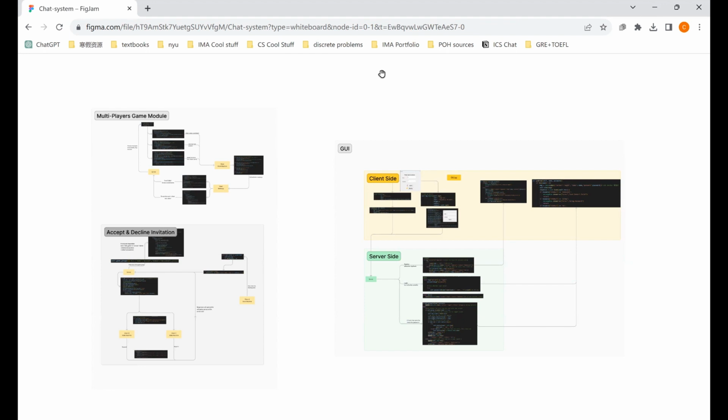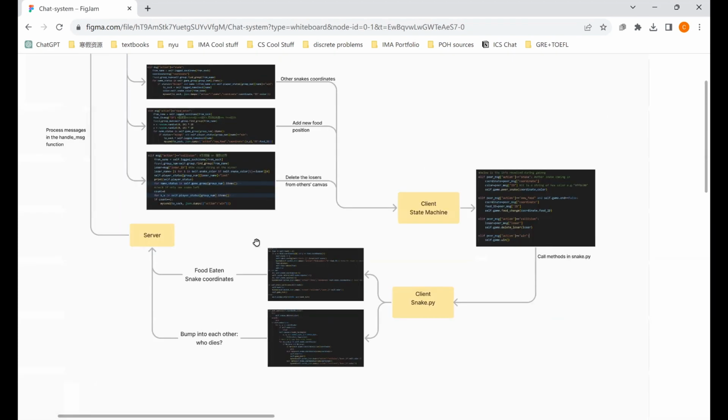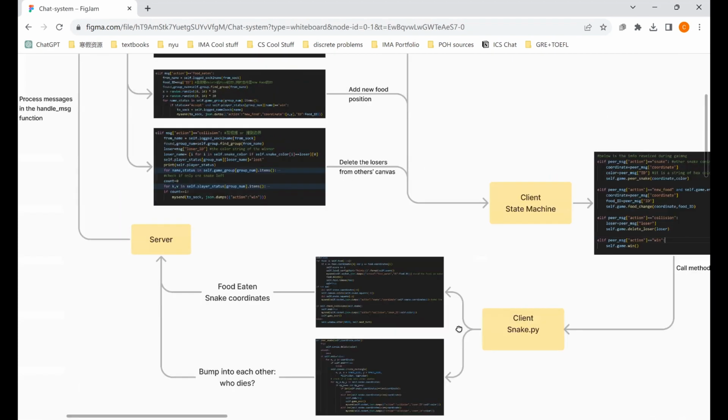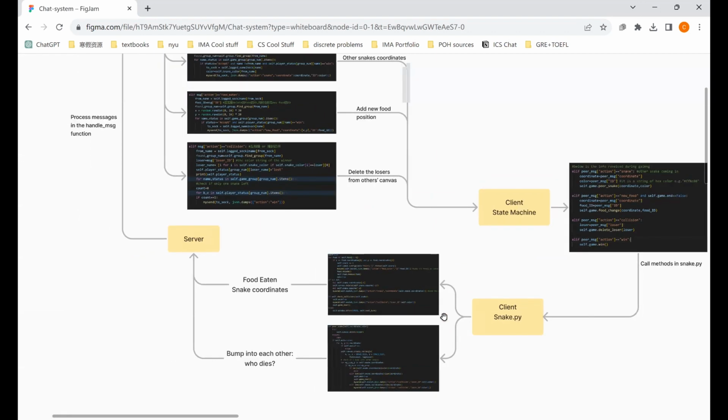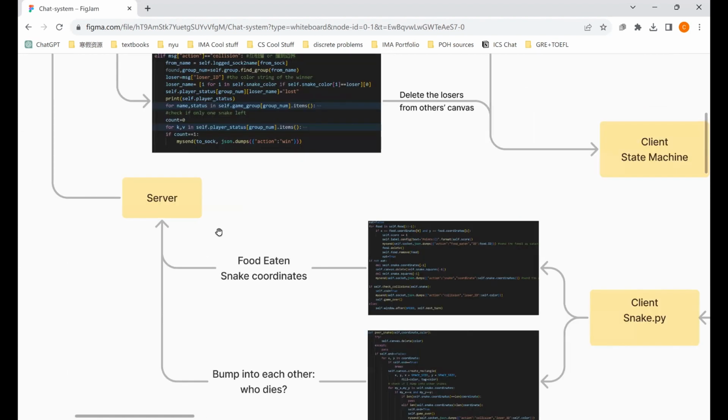So I did 2 parts in total. The first is the GUI, and the second is the multiplayer snake game. In this multiplayer snake game, I first let the client play the game in snake.py, and the client will send information to the server side, like which food is eaten, the snake coordinates, as well as whether the snake bumped into another.